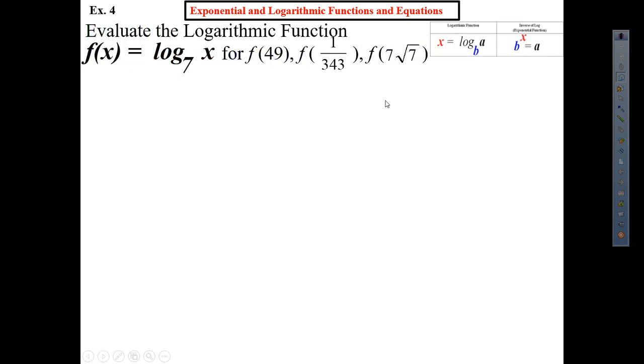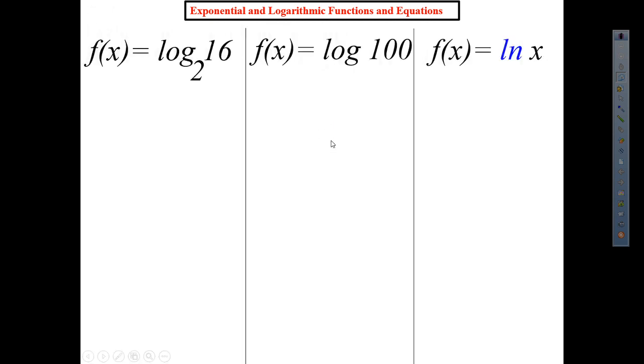Alright, and then from there we got to this one, and from there we were given a function, and you needed to evaluate given some values, and they gave us 3 different values for each. So this one is f of x equals log 7 of x, and then we needed to substitute values in there, and so on and so forth. And you guys remember that, right?